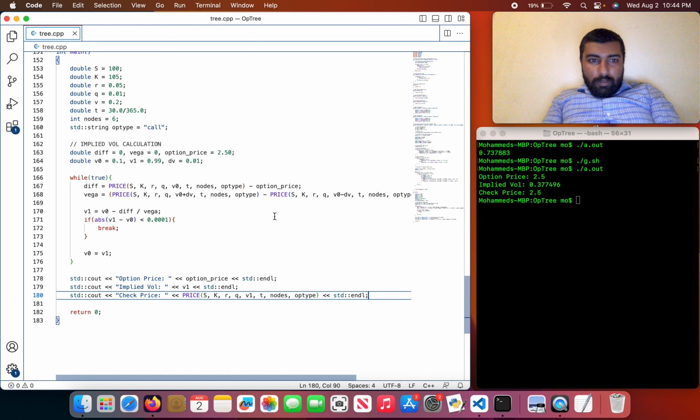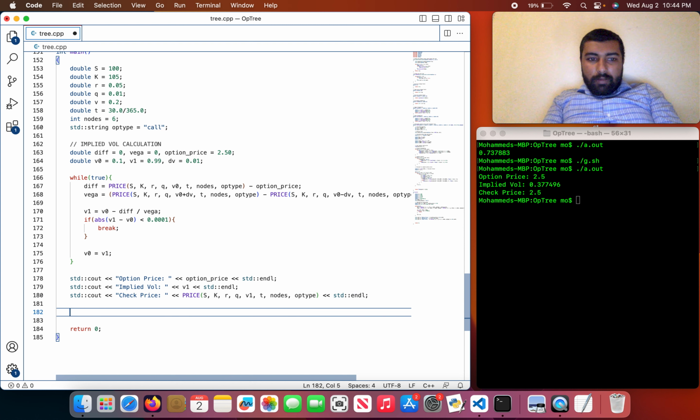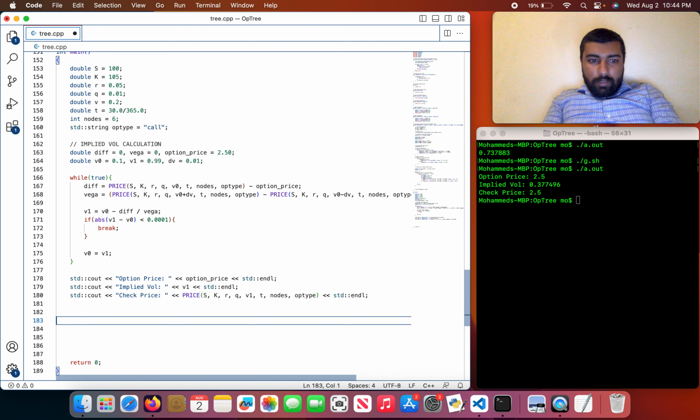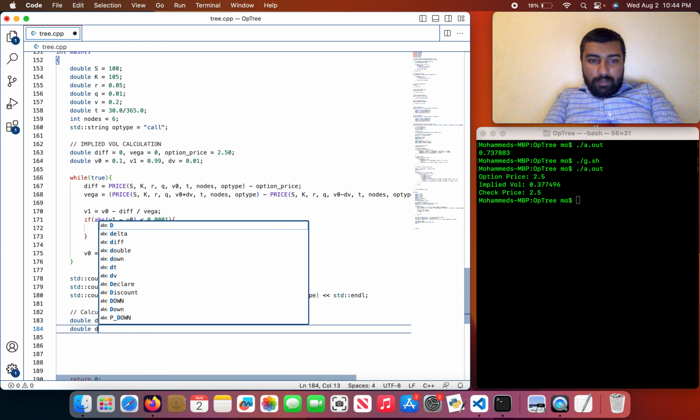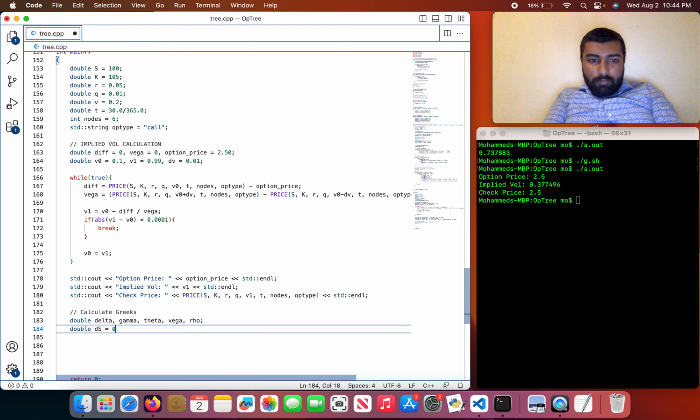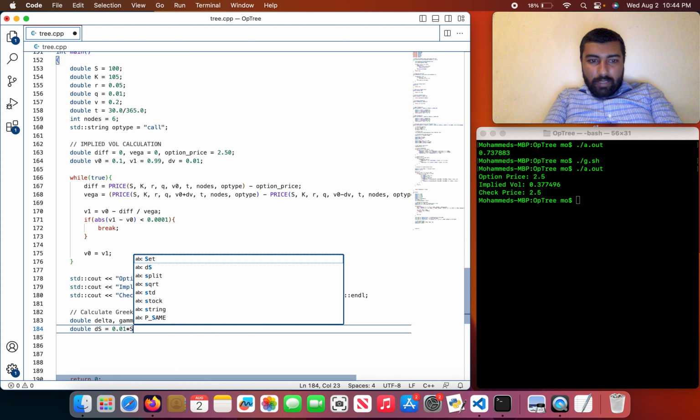Now we can calculate the Greeks. So I'm going to define delta, gamma, theta, vega, and rho. And I'm also going to define ds equals 0.01 times stock price.